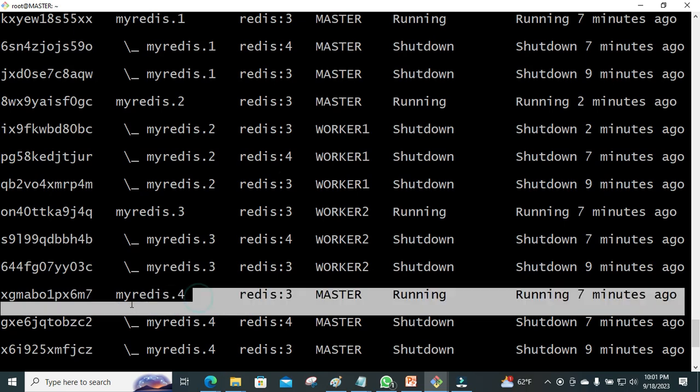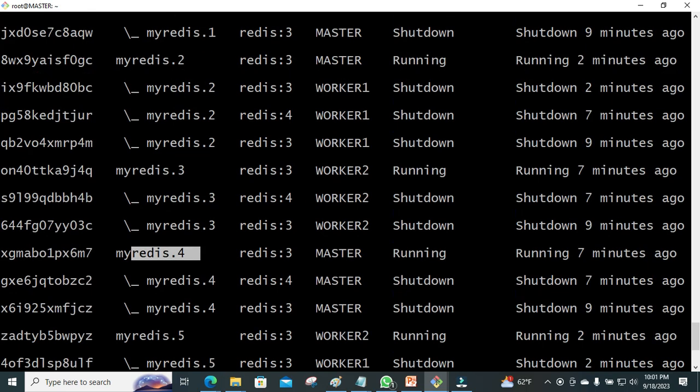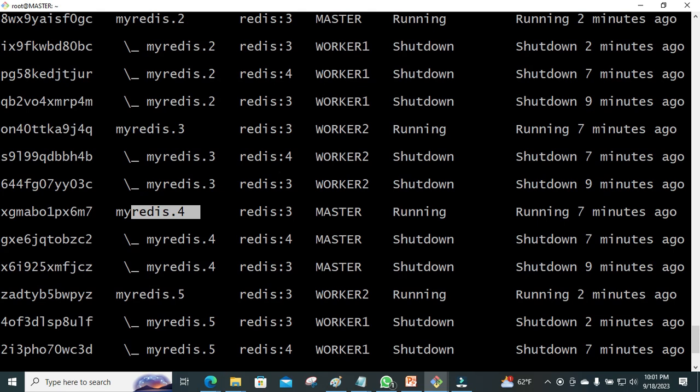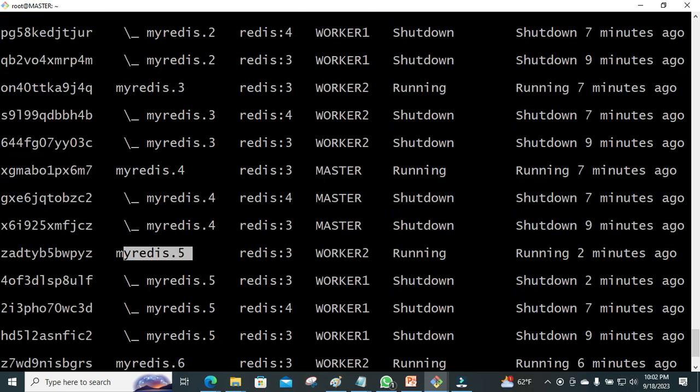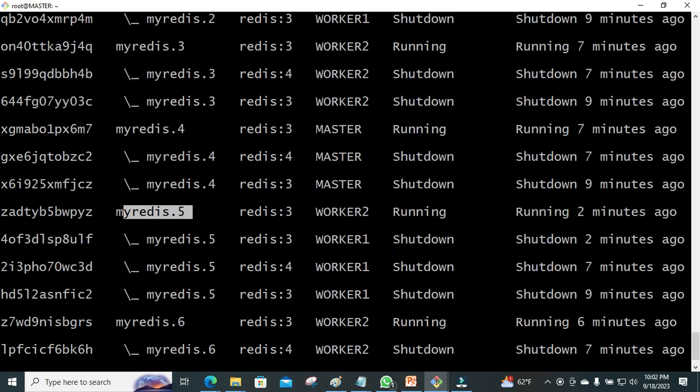Master is running this one. That is 4, and worker 2 is running this one. That is 5, and worker 2 again is running this one. That is 6. So all the containers that were in worker 1 are now being redistributed to both master and worker 2, because node worker 1 has been drained.